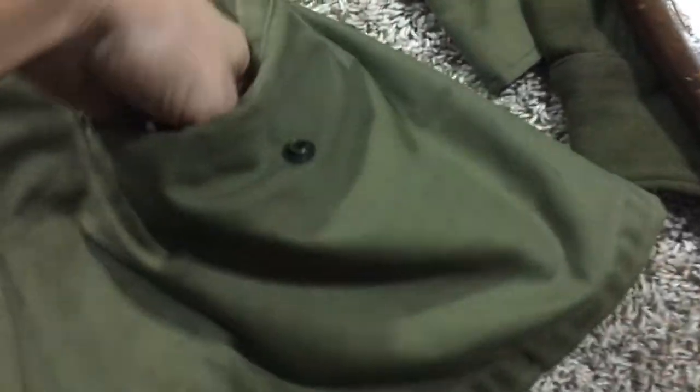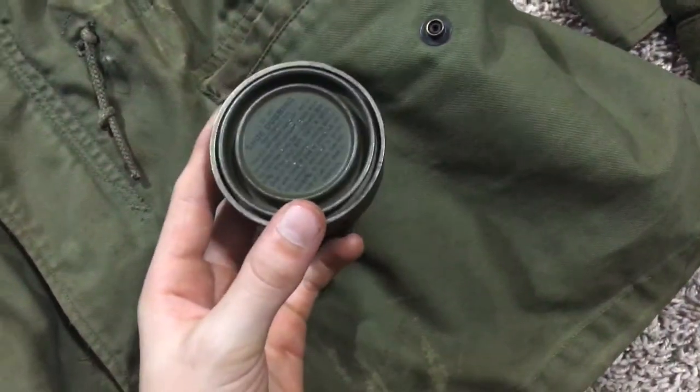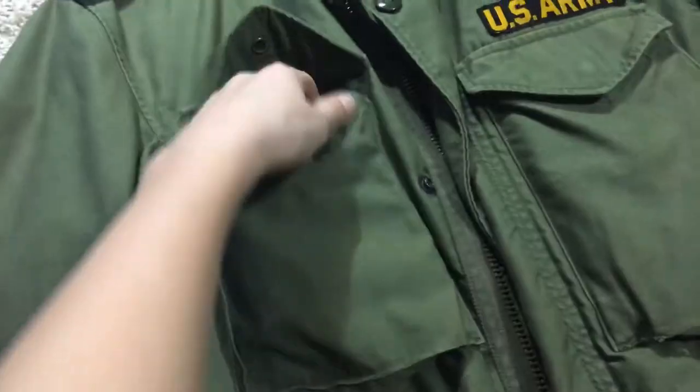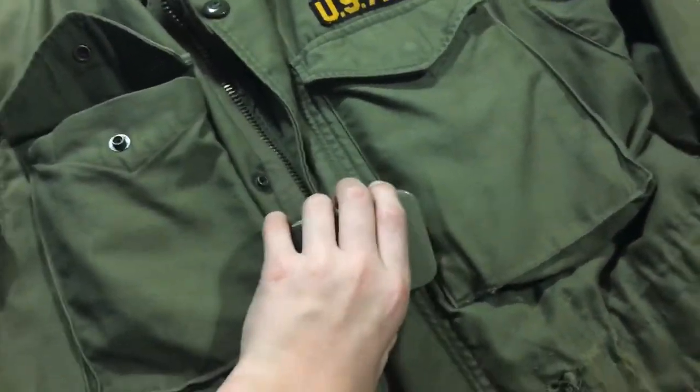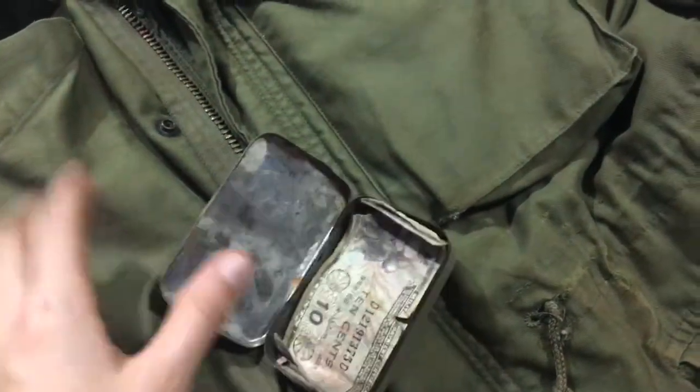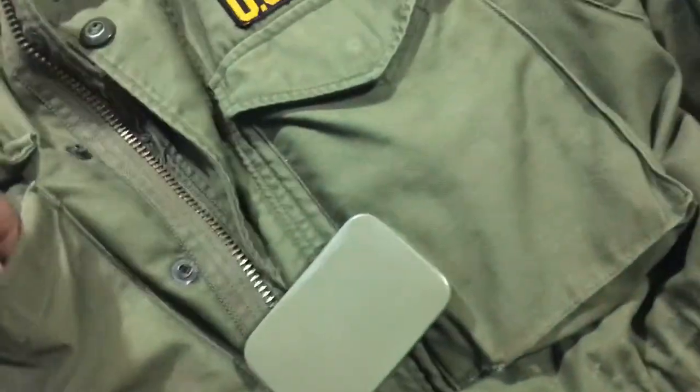This is my M53 field jacket. It's a little beat up, has no tags. I figured out it was an M53 by myself — no year. In this pocket I have some shoe dubbing, because if you're a Marine in World War II or Army with the double buckle, you'd have that. But this is an Army impression. In this pocket I have that mail thing that was in my last video. In this pocket I have a tin can, which is also from my last video — it has Korean War military money and then a Korean War bandage.